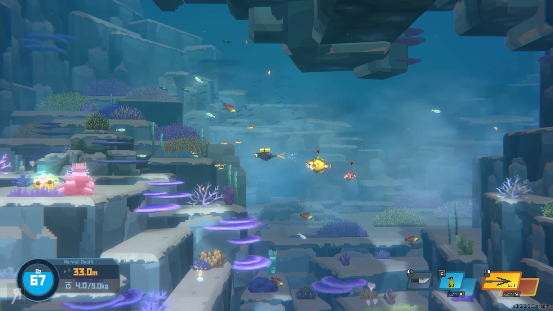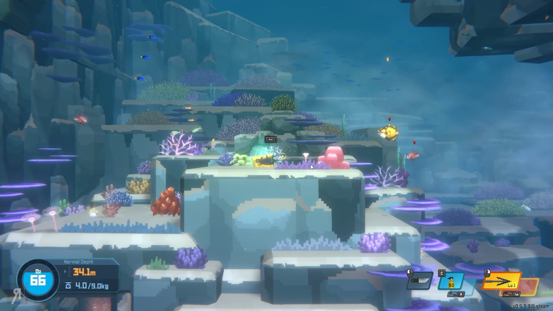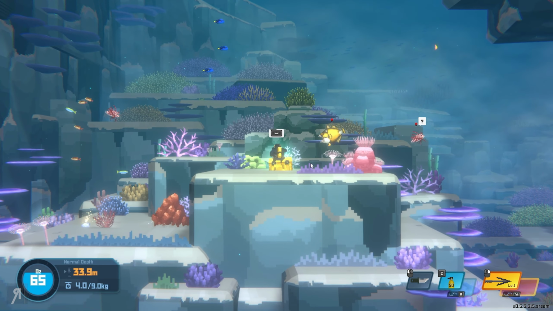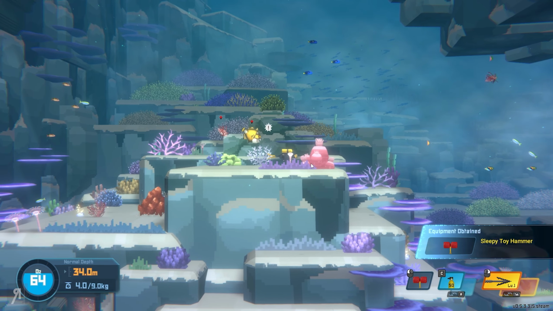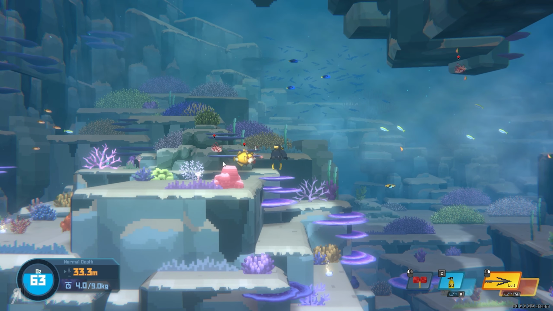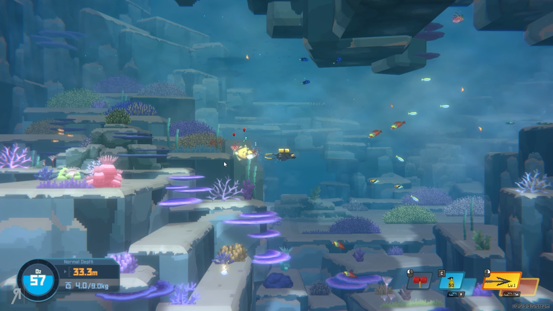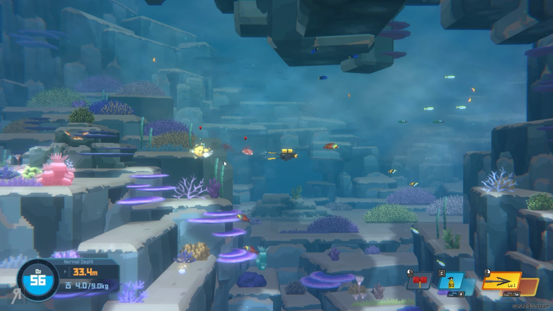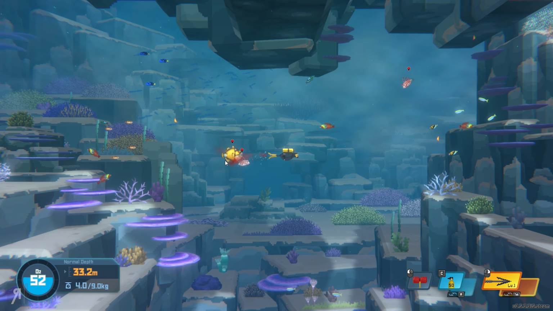This is a big fish. Okay, I'm a bit worried about this fish. It kind of scares me, these kind of underwater things. Oh, there's a mallet. Yes, I need that mallet. Thank you very much. So the sleepy toy hammer is actually a thing that can tranquilize fish, as you can see, and it is now asleep, which is pretty cool.